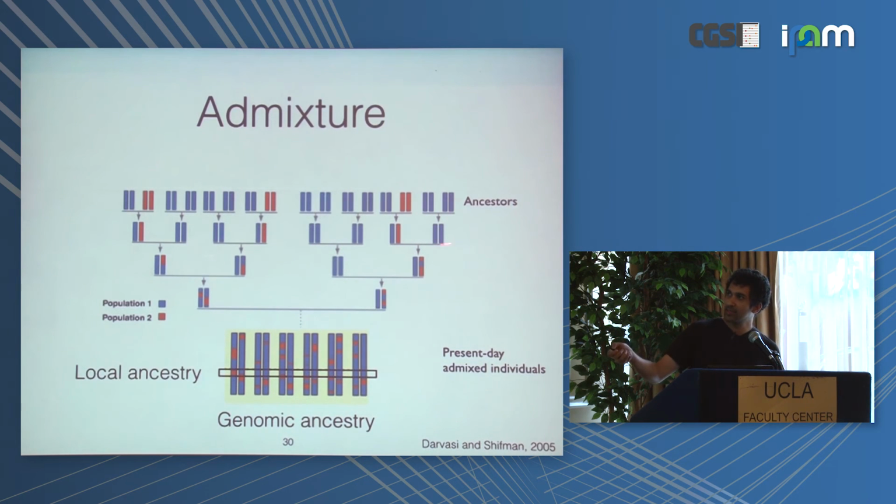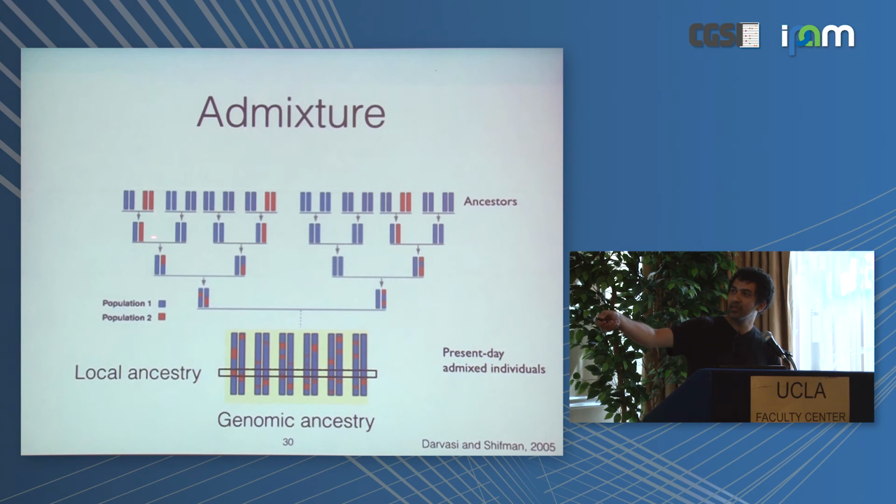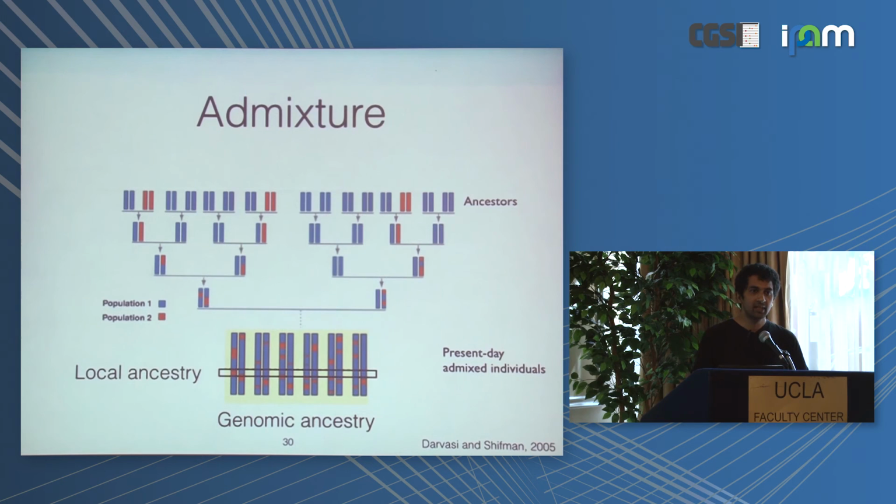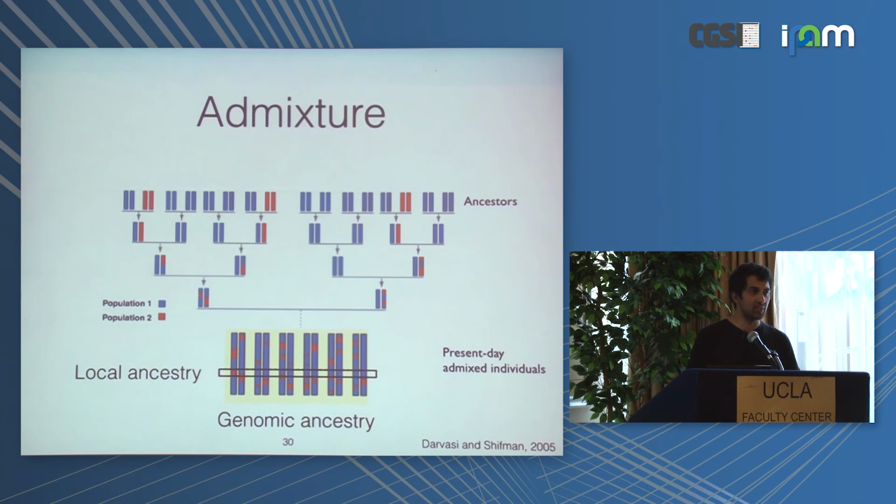So here is a situation where we have two populations, blue and red. They're admixing, so they give rise to offspring, who in turn give rise to further offspring. And the key process that we are interested in here is now recombination. So here what happens is, if you look at the offspring of these two individuals, this offspring inherits an entire chromosome that's blue or red. But when this individual transmits down to the offspring, because of recombination, you have a chromosome that's partially red and partially blue. Right? So recombination essentially shuffles up these chromosomes as they get transmitted in every generation.